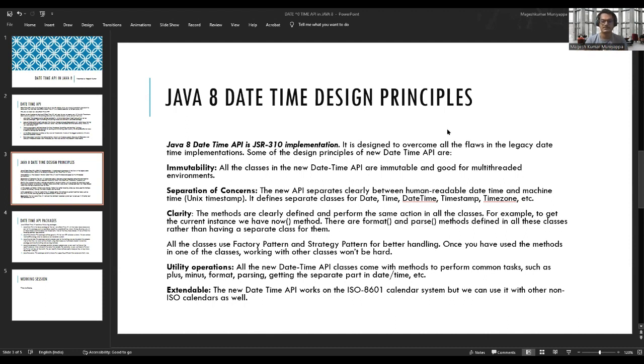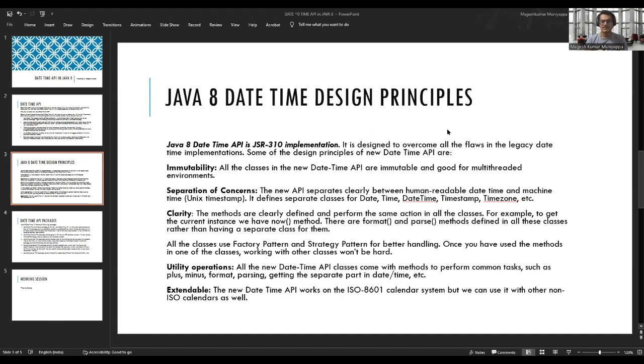Once you have used a method in one of the classes, working with other classes won't be hard. Iterative operations. All the new date time API classes come with methods to perform common tasks such as plus, minus, format, parsing, getting the separate parts of date and time, etc.